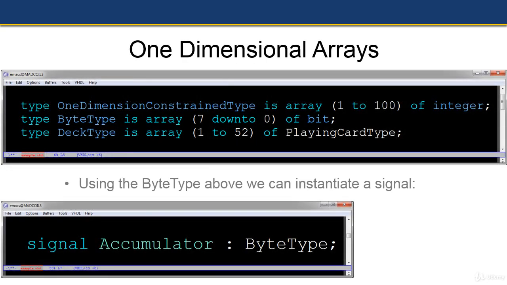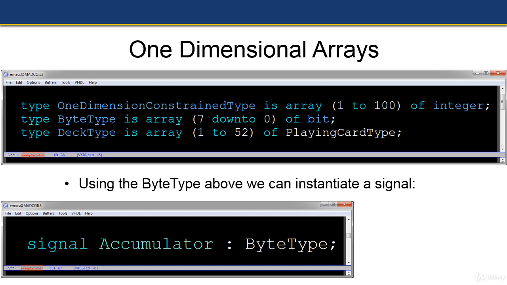Here's an example of a one-dimensional constrained array type. The first line in my screen capture there is type one-dimensional constrained array type is array 1 to 100 of data type integer. Type byte type is array 7 down to 0 of type bit.